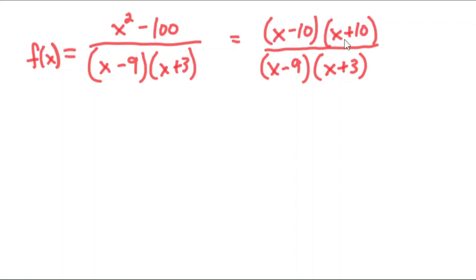If this had been, say, x plus 3 right here on the top, this x plus 3 and x plus 3 would get canceled. And we would not have a vertical asymptote then at x equals -3. What we'd have is a hole in the graph at x equals -3. Now, we'd still have a vertical asymptote at x equals 9. But if you have something that cancels with something else, right? If this factor here cancels, we'd have a hole in the graph rather than a vertical asymptote.